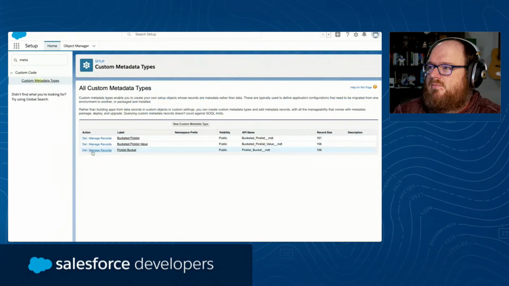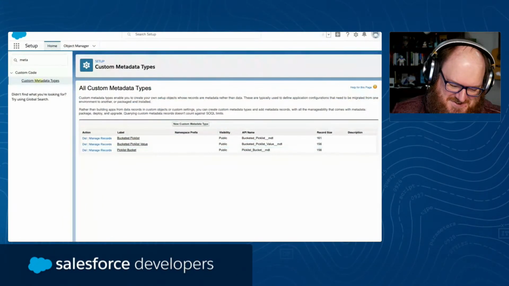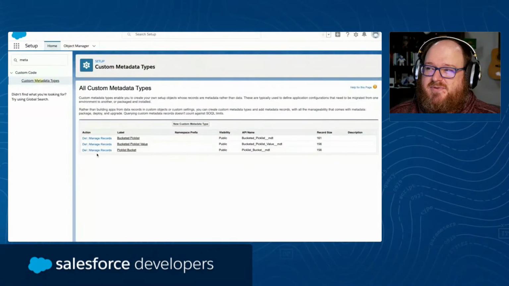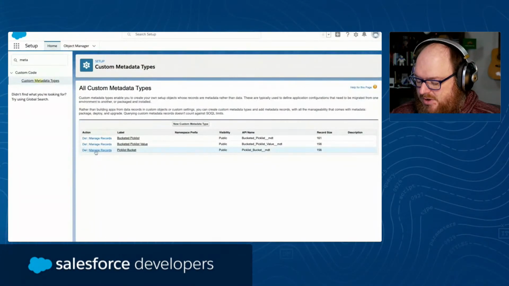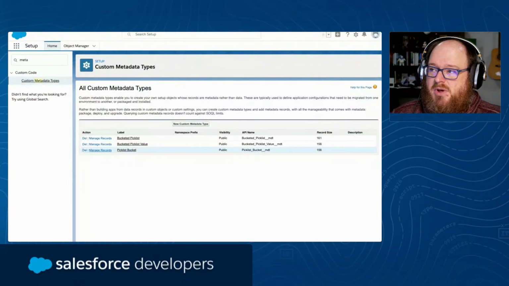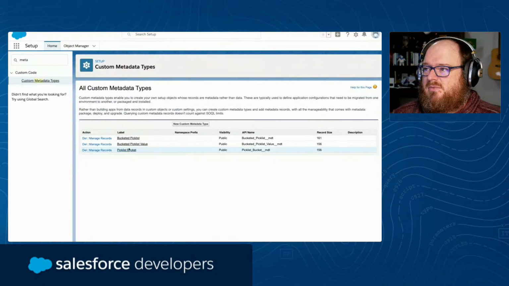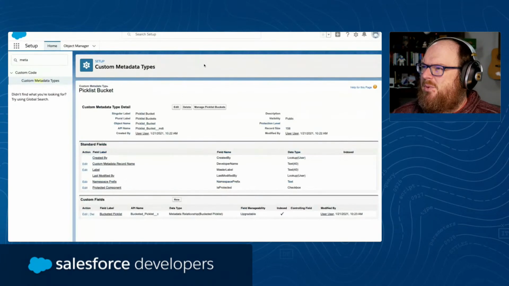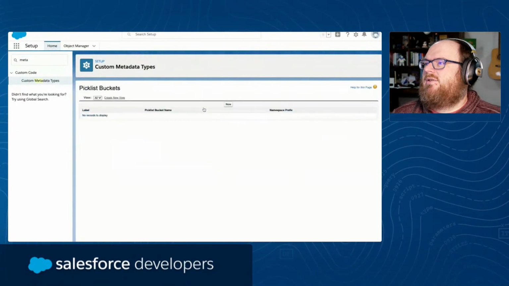Exactly. Okay. So this is my least favorite part of custom metadata types. Where do I go to fill things out, Kevin? Where would you go? I would click on manage records, but that's because I've done this before. But normally I would think I should be able to click on pick list bucket to get to it there, but no. I think maybe there's a button from there. Did we put a button there? Yeah, manage buckets. Okay, there is. Look at that. But you can get there. There's a shortcut on the left, that link, manage records. Yeah, I think it said manage records.